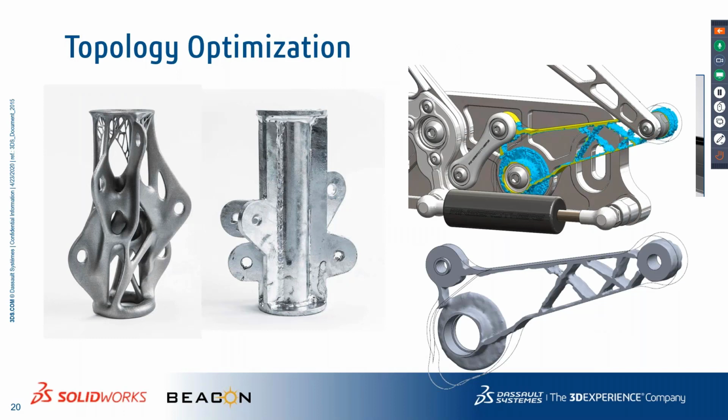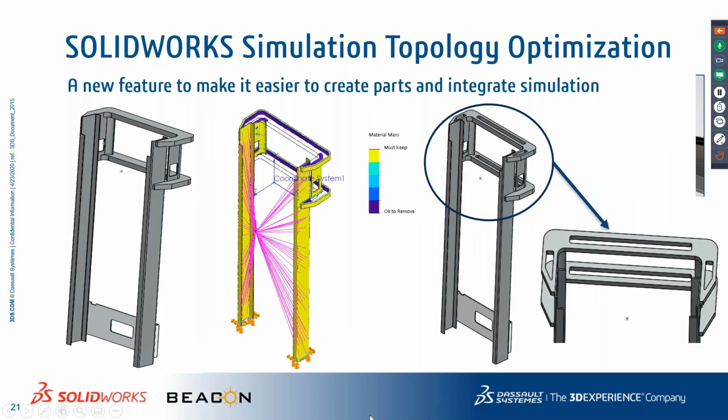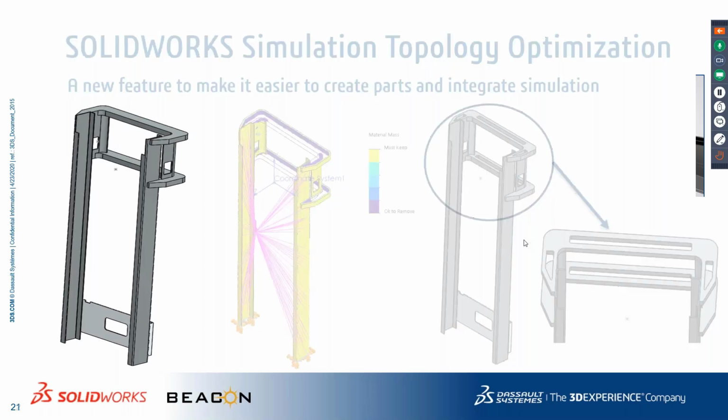Here I'll not have any variables in terms of dimensions. This is basically a shape optimization technique. Here is an example. I wanted to optimize the design of this. My objective was to reduce the mass of this frame by 30% without compromising on the quality, but I don't know which dimensions to vary. My overall dimensions have to be the same, but I have to reduce the mass of this particular component.